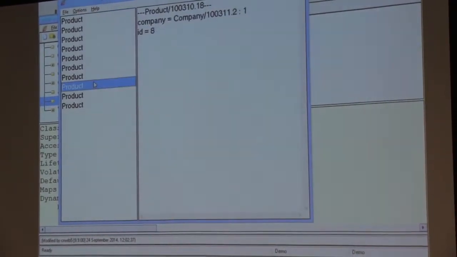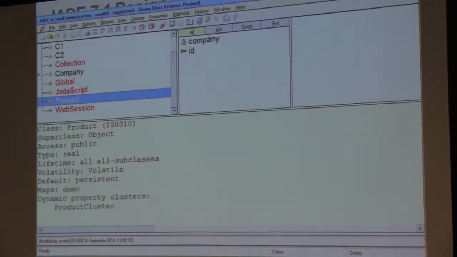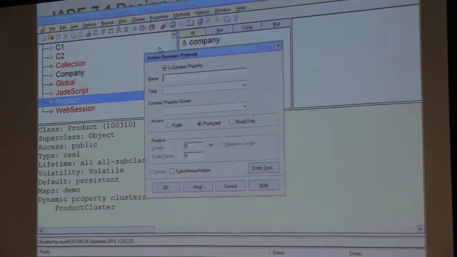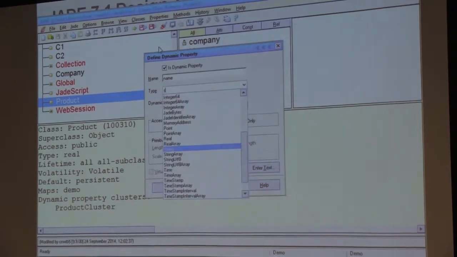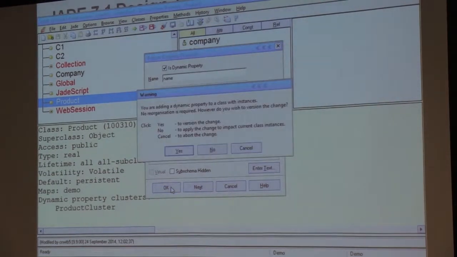So we've got some instances. So let's add, we'll add a name to the product. Remembering that we've got instances, so we're going to add, it's a dynamic property. Okay, so there are instances of the class.